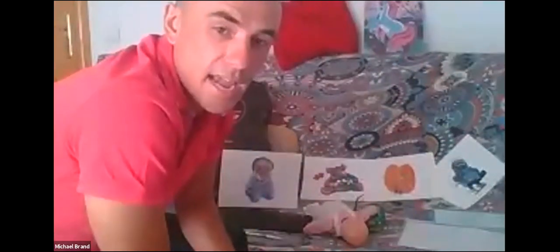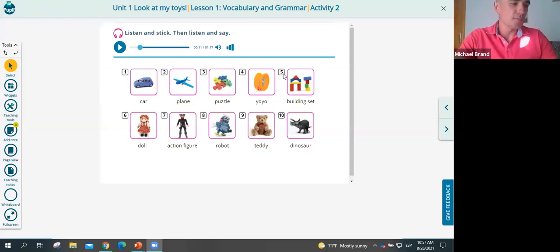You can also do what's missing with these, of course. We were talking about turning the camera off. I can remove one and then turn the camera back on. So there's a lot you can do with flash cards as well. Okay. 3 minutes left. Let's just finish quickly. Like I say, you could present the vocabulary through the tool, but you could also present it through the flashcards and then do the activities on the tool.